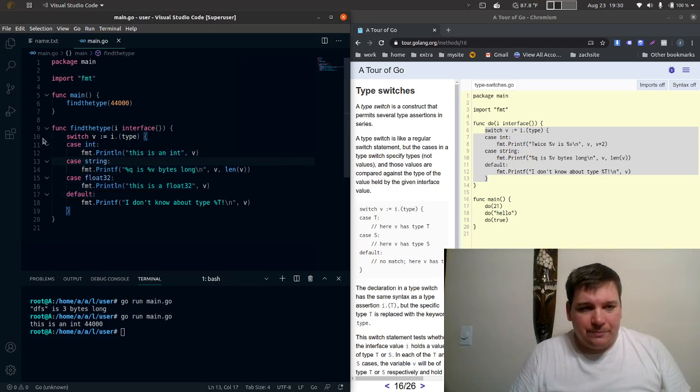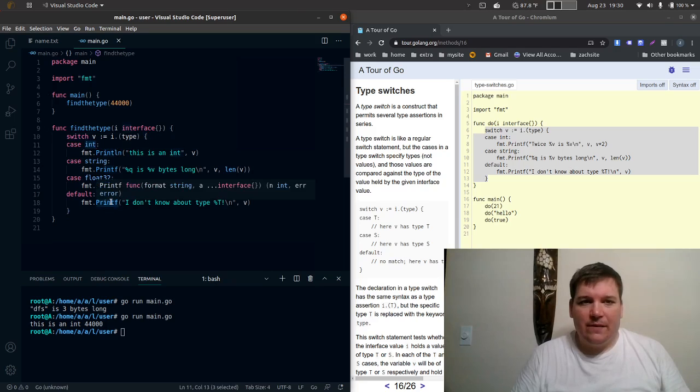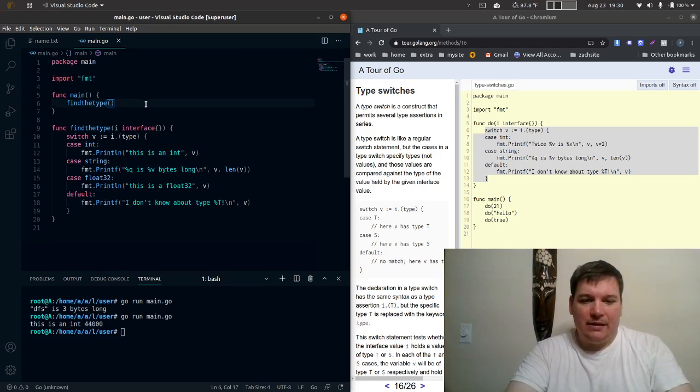The switch is good because once it finds one match, it doesn't do the rest of the operations, so it's pretty efficient. And here, you can do almost any kind of type, and it will be able to operate.